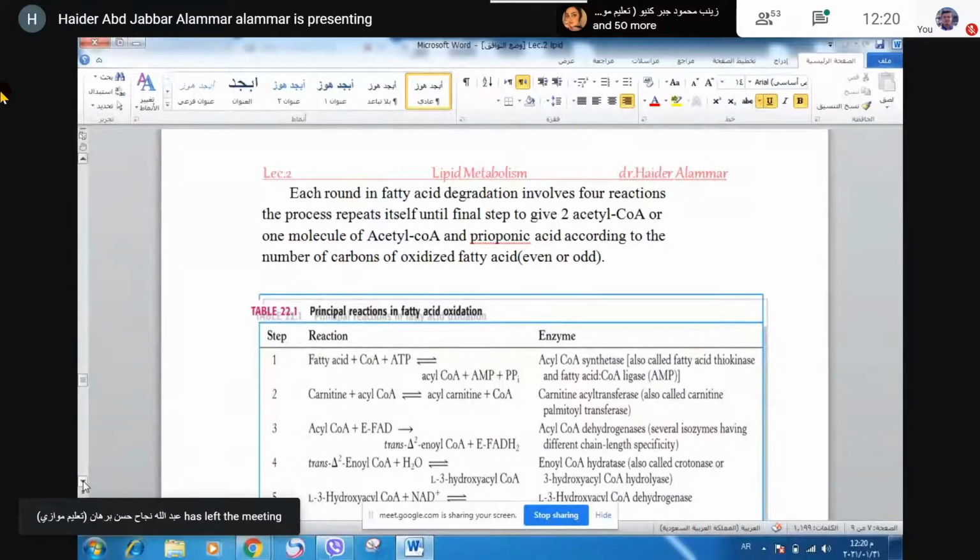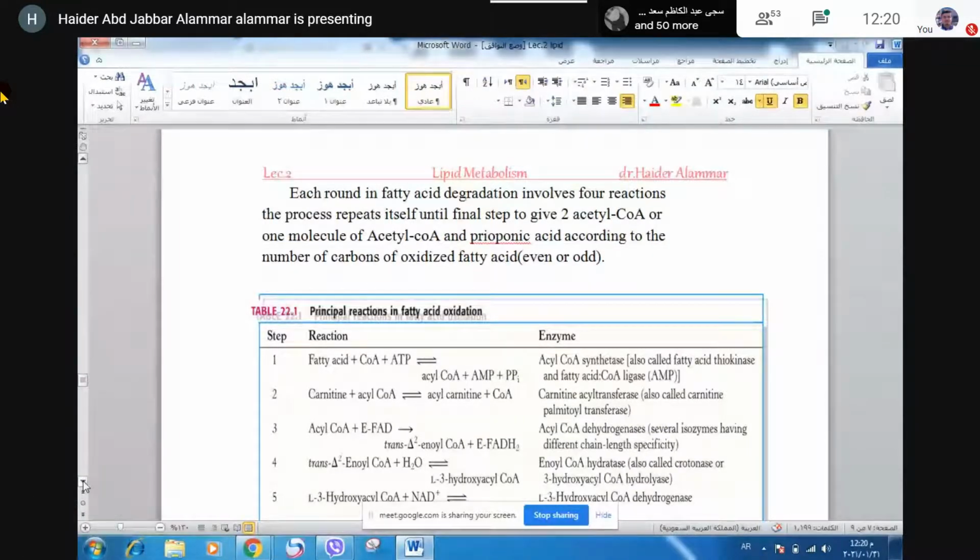لذلك you have to keep in your mind بابا، خلوا ببالك إذا even number شغلة محلولة at the end of each round, each turn of the beta oxidation ينطيني شنو؟ ينطيني acetyl coenzyme A وذا final step راح ينطيني 2 acetyl coenzyme A. خلاص إذا كان odd number لا، the final step of beta oxidation will excise the 5 carbon atom compound to 2 carbon atoms in form of acetyl coenzyme A and propanoic acid or propanoyl coenzyme A اللي هو 3 carbon atoms. Both of them can enter the citric acid cycle.